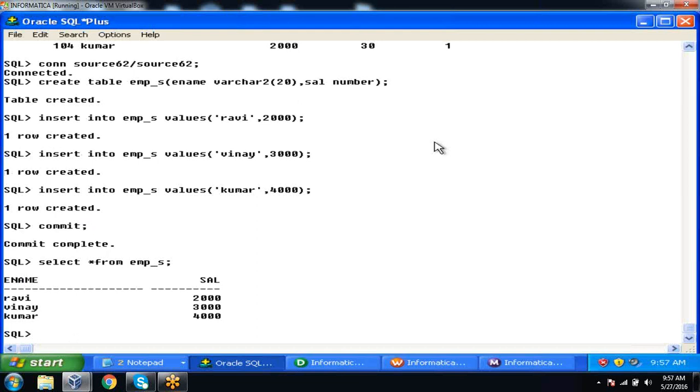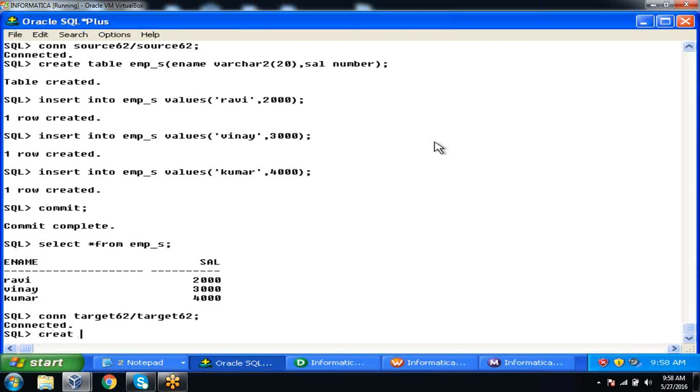Employee name and salary. But in my target, I am going to create employee number. But that is not coming from the source. We are going to generate it using sequence generator transformation. Now I am connecting to target. So here, creating a table emp underscore t, employee number, employee name varchar 20, salary number.